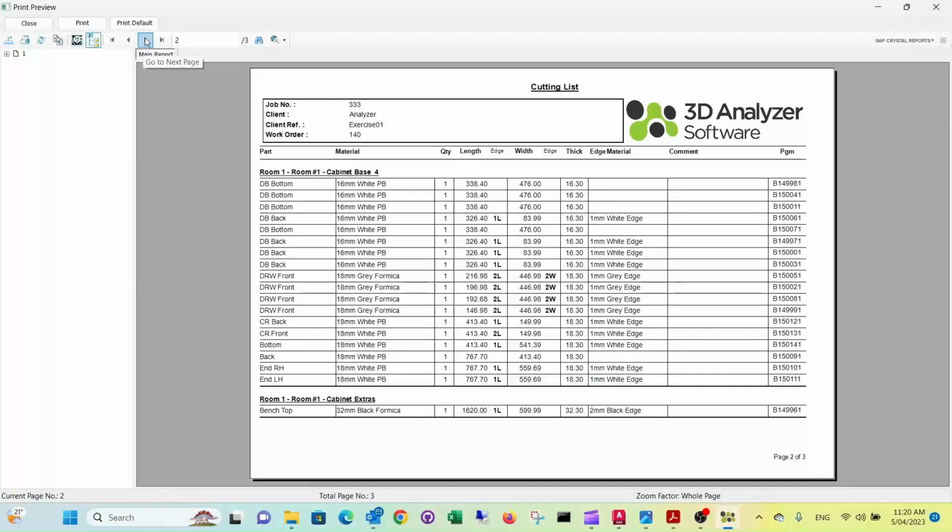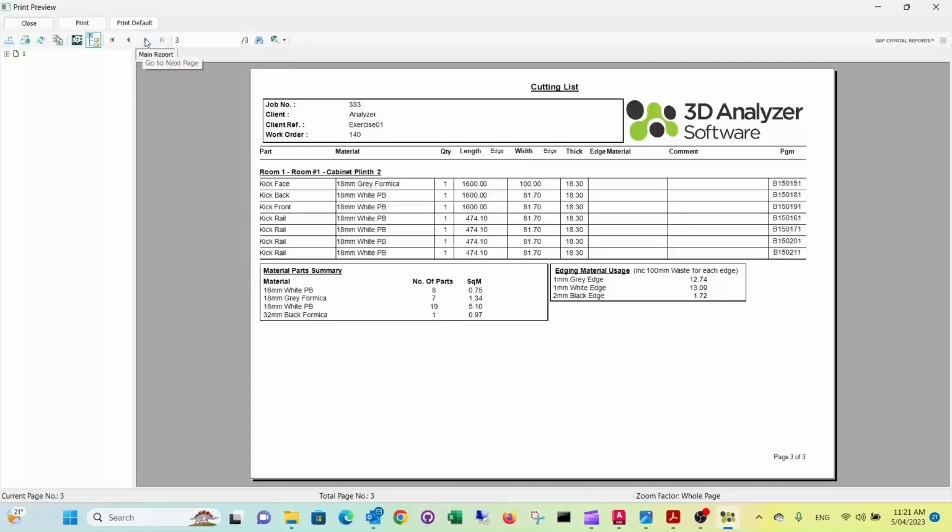You can skip through the various pages. So this is your normal base cabinet. That's the extras, that's your bench top. And it gives you a summary of edges that you use in lineal meters.